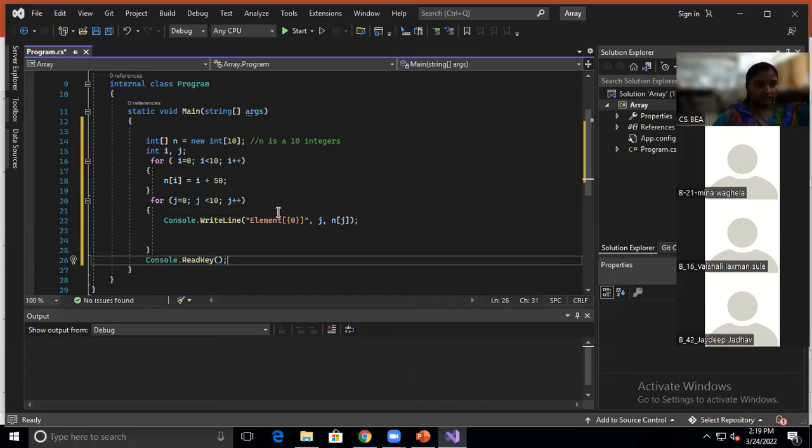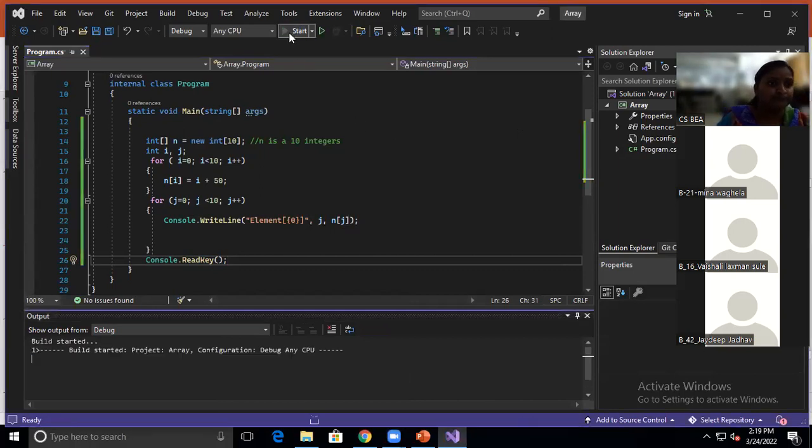We'll check whether that initial phase of my program has been taken into consideration, or whether it has taken the 10 integers, because n is an array of 10 integers. Whether it is accessing the same or not, we will check, and if it is, whether it is satisfying my values or not.